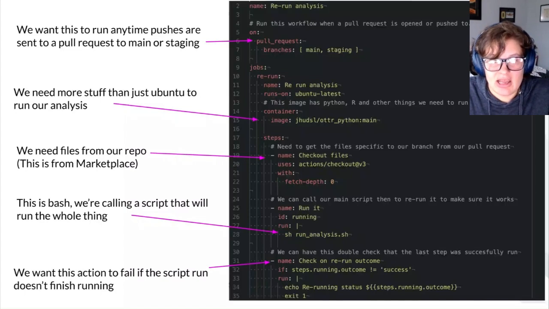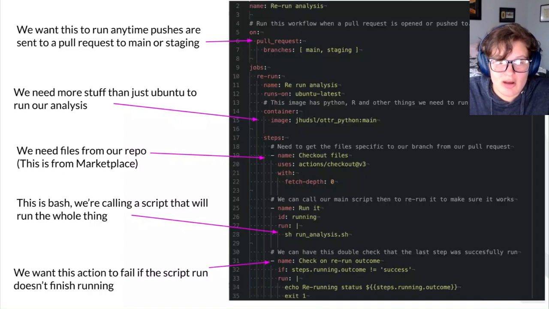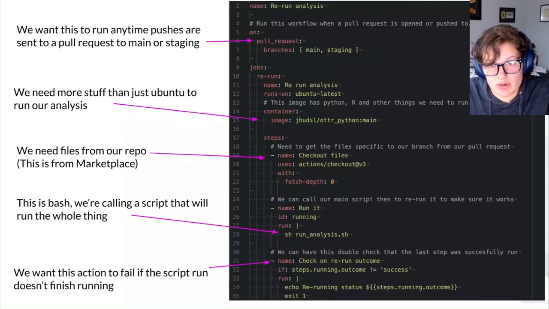We are going to run this on Ubuntu, but not exactly, because we can't just use Ubuntu for this analysis. We need some Python, we need some R. So instead, we're running it on Ubuntu, but then below this, we are calling a container, and that container is going to be spun up from this image that we've developed as our group as part of the data science lab. And that is what we're calling here, and we're going to run this.